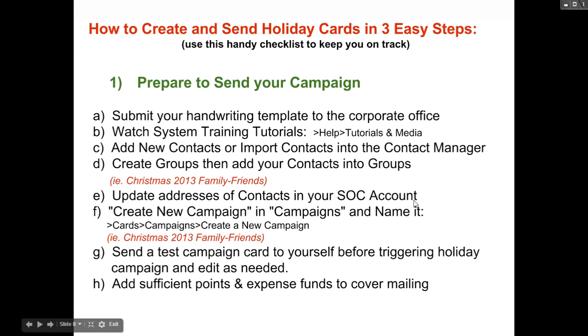people move and maybe your nieces or nephews move out on their own and need a contact of their own instead of being with a family. So that is an important part of the process of cleaning up your contact manager and updating it.